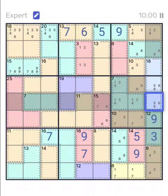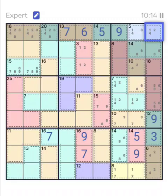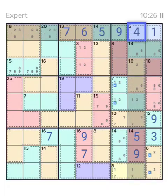Let's see what we can do over that. It's 6, 2, 4. Okay, so we have 2, 4 and 2, 4 over here. That means in the entire column 2, 4 will not be there. So if I remove 2 and 4, we are remaining left with 1. And then this has to be a 4, right? And so this has to be a 2, 3 and 8, which is what it is reflecting.